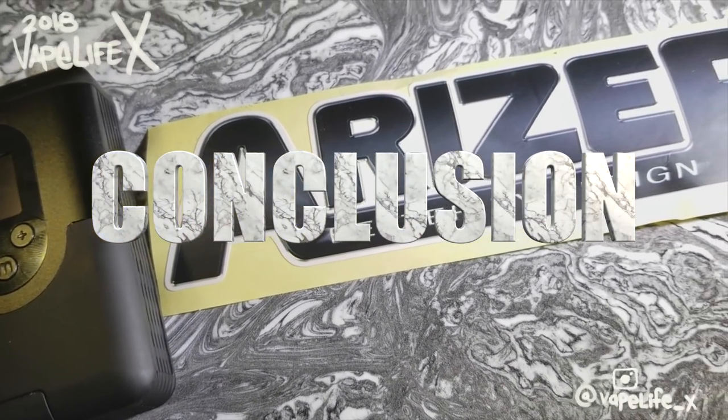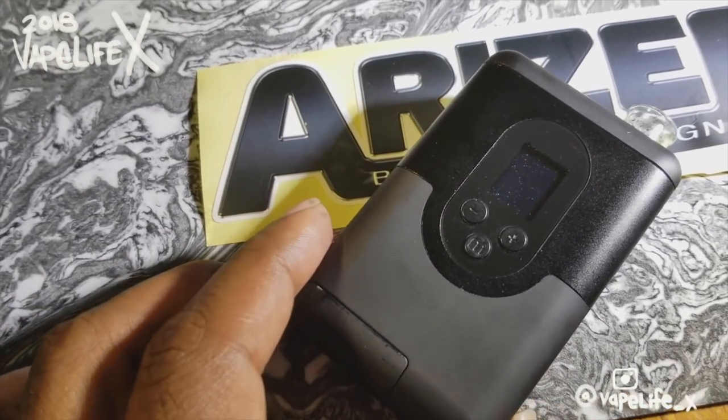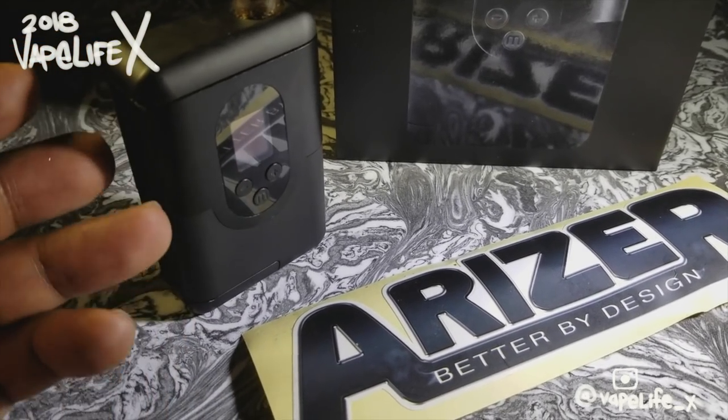If you love Arizer Tech vaporizers and wish they were more portable, then the ArGo is definitely for you. It's the vape that can go anywhere you do, and with a few spare batteries, you can keep yourself active for days. If you vape at home mostly, check out the Solo 2 and the Air 2.